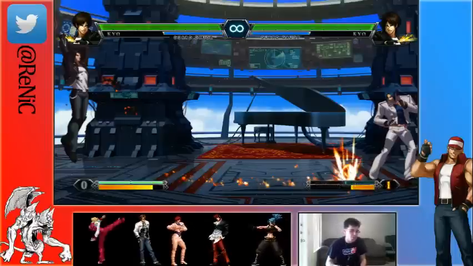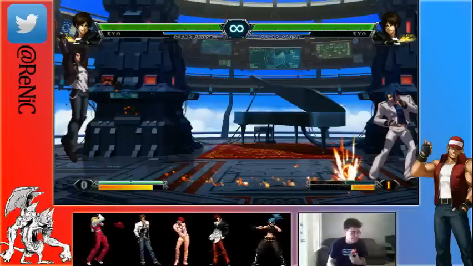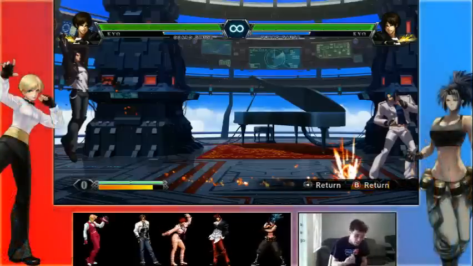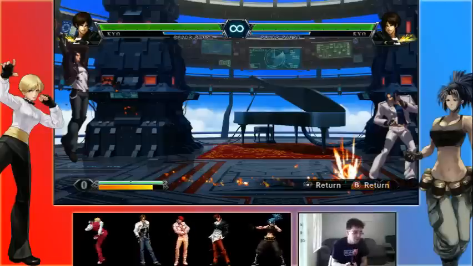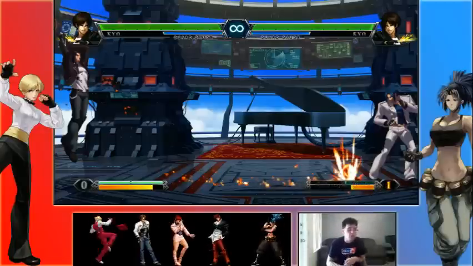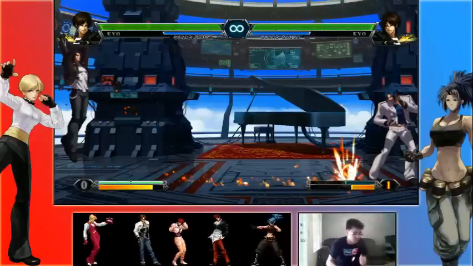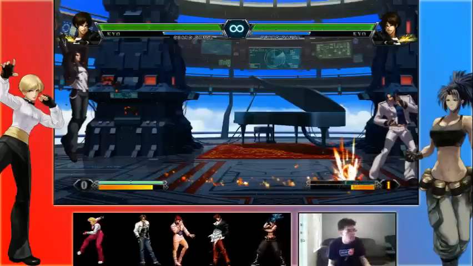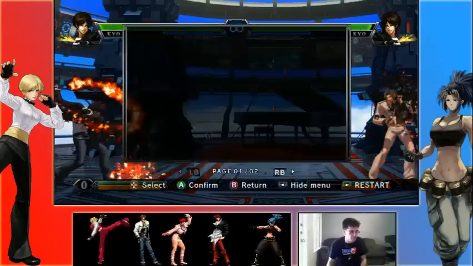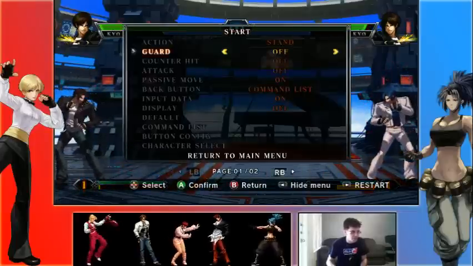Kyo can't use it to approach his opponent, like, say, King, Andy, Kensou, Mai, Mature. His fireball is designed only to annoy or to make your opponent feel like they need to move so that they might jump into your uppercut or try to jump at you in the air, so then you can get a jumping CD or something else. Don't use this too much. You don't build any meter just for throwing it. Once it makes contact, you do build meter, whether it was blocked or not.